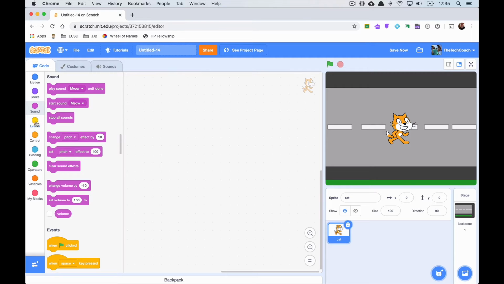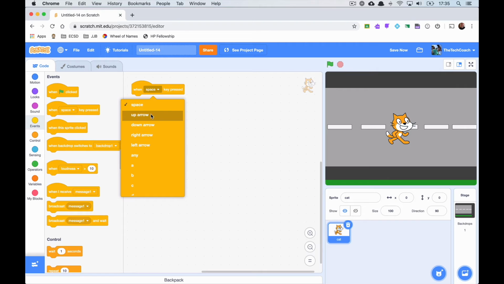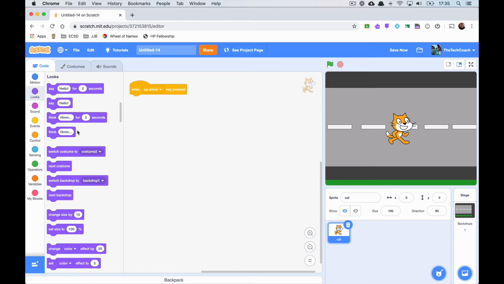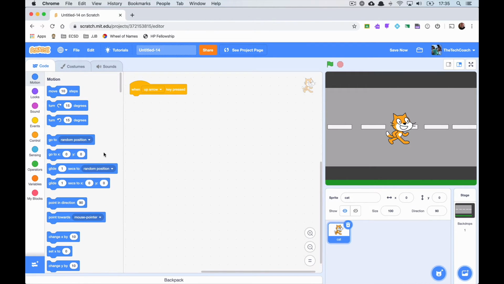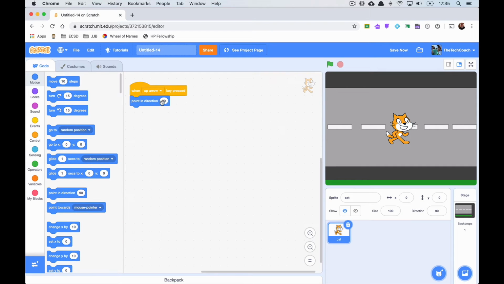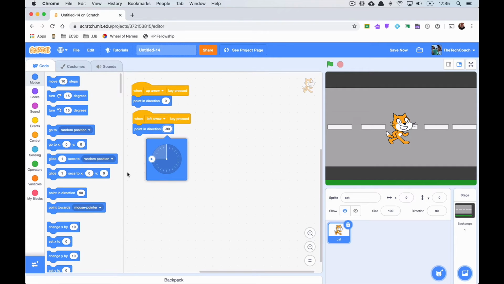So we are on events. When the up arrow key is pressed, we want to point in direction. Point in direction, not 90 degrees, but 0 degrees. So that's up. I'm going to right click on this and duplicate. Now I'm going to program the left arrow key to point in direction -90.